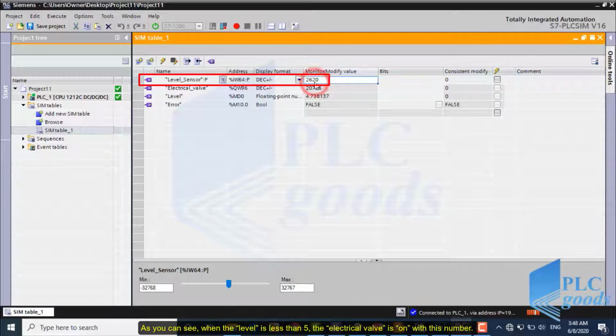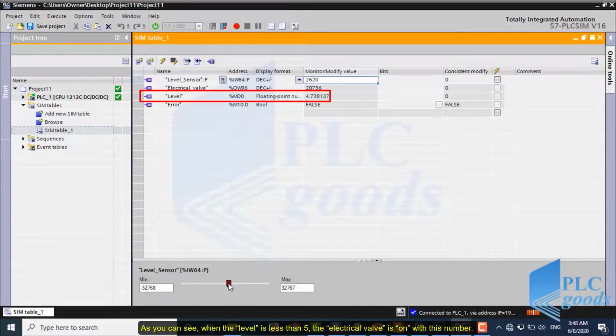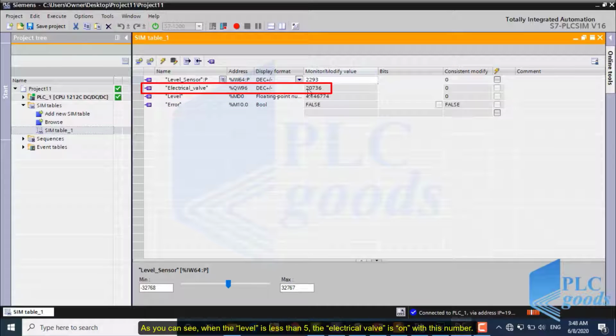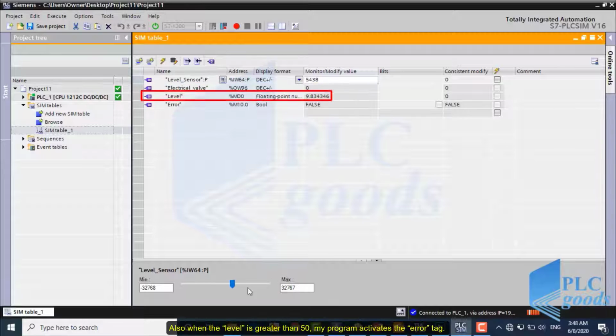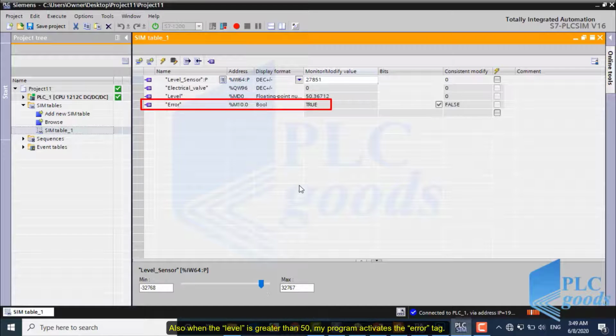As you can see, when the level is less than 5, the electrical valve is on with this number. Also, when the level is greater than 50, my program activates the error tag.